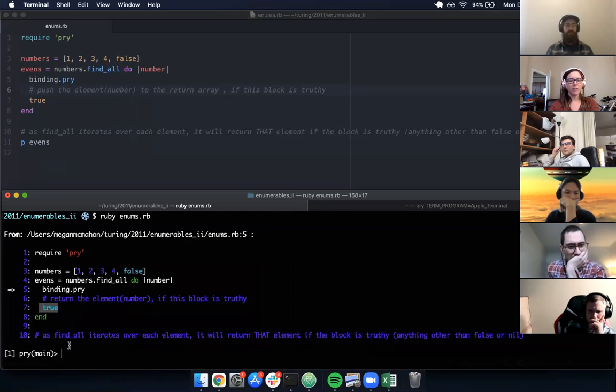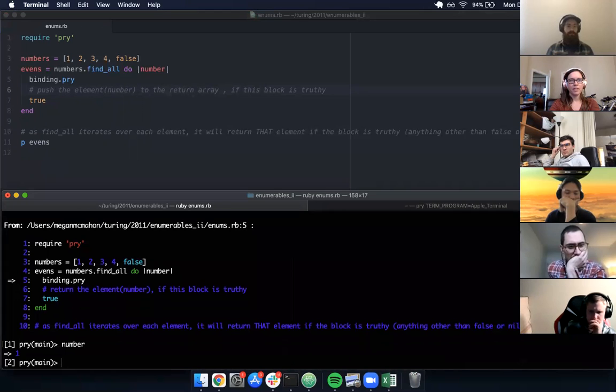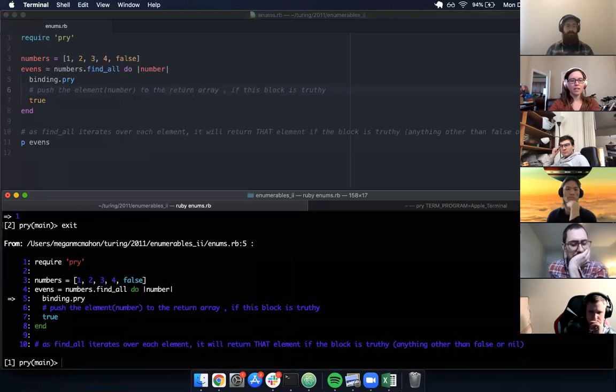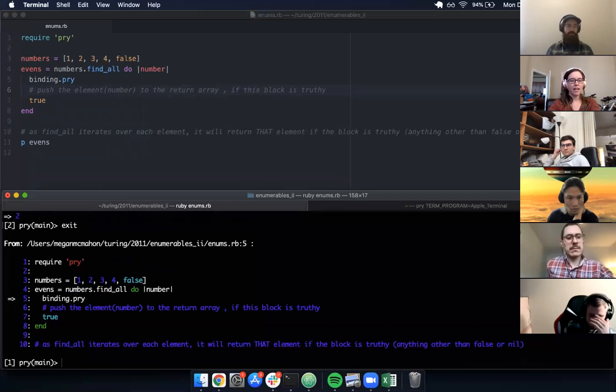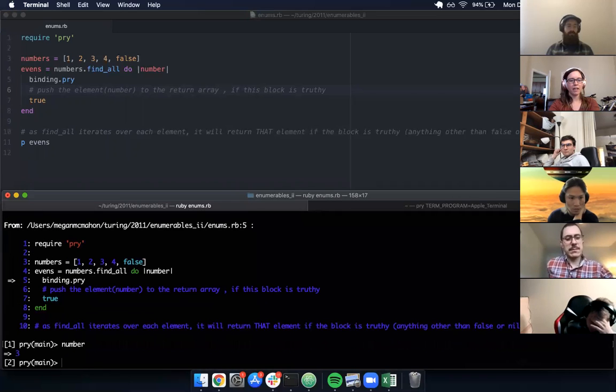So in my returning array, I'm going to get this number that I'm on right now. Okay, cool. I've done that for the first element of the array. Now in my second element, my number is 2. The return value of the block is true, so that's truthy. So I'm going to push this element into that new array. And I'm going to keep doing that for all of my elements.